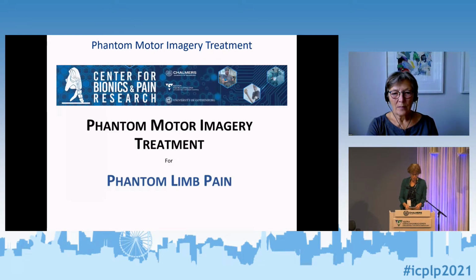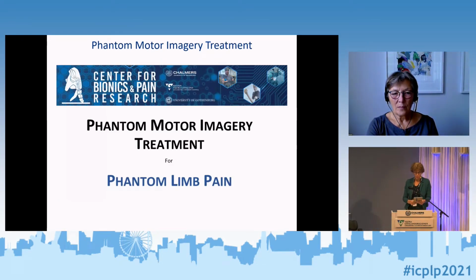So now we will move on with the research with the PMI video. PMI stands for Phantom Motor Imagery Treatment. We have now seen the phantom motor execution, where the patient is making actual movements with the phantom. But in the randomized clinical trial, we also used a control group, and the control group got the phantom motor imagery treatment.